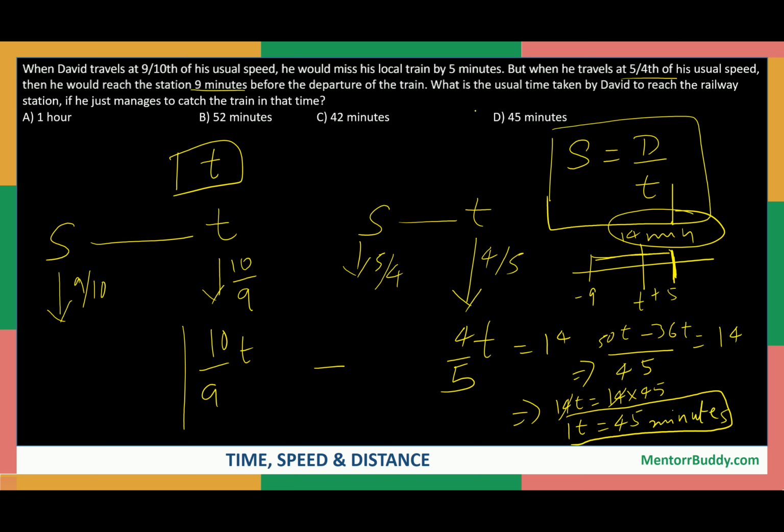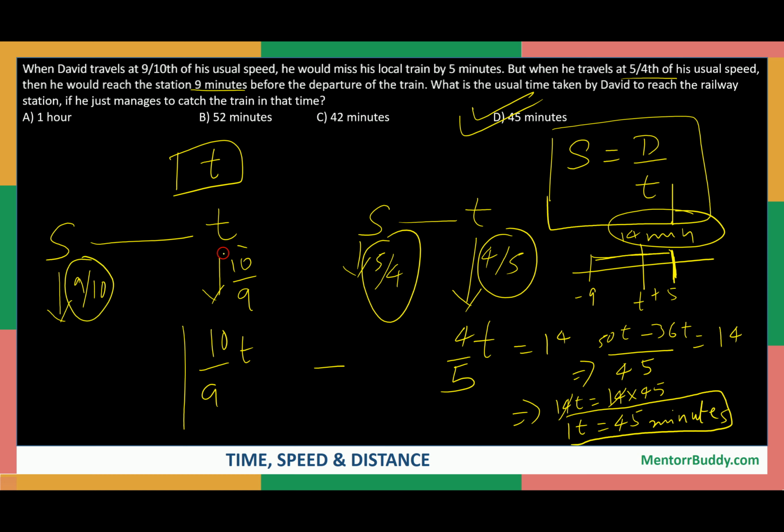That is option D. Now this is a shortcut technique to find the answer for these types of questions. That is, if the ratio of speed is going 5/4, then the time taken will be 4/5 times, right? So it will become 4/5t. And if the speed is becoming 9/10 times, then the time will become 10/9 times, so it will become 10/9t.